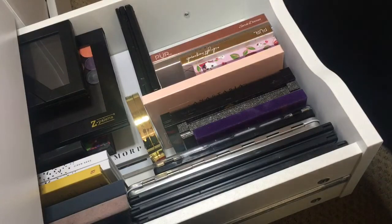A few more palettes that I got from BoxyCharm. This is a Wander Beauty Wondrous Dust to Dawn Blush and Highlighter Palette — very pretty, good quality. Everything that I get in my BoxyCharm is pretty fantastic, to be honest. Then I have this Crown Glam Metals Palette. Crown is a really great affordable brand with also really great quality. This is a little palette that I got from my mama for Christmas — it's very beautiful. This is called the Sterling Nights Eye Palette.